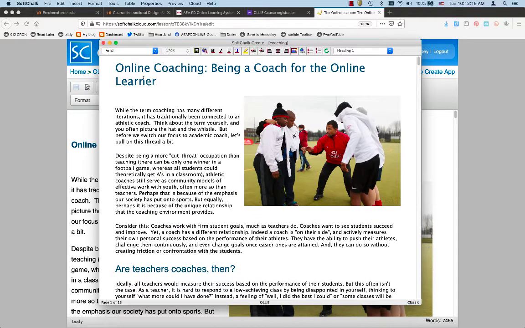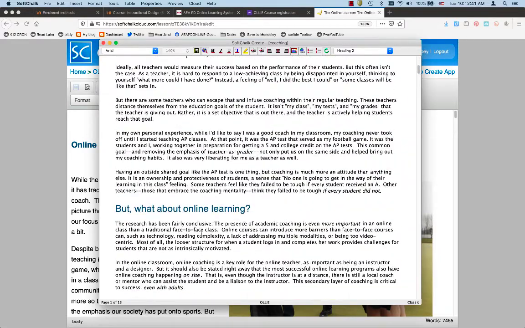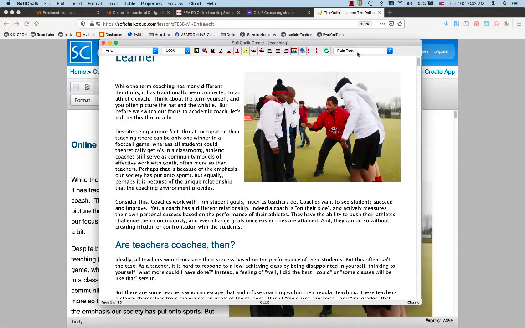All right. So you're going to see some things. You're going to see what are called headers here. Much like unit headers within a learning management system, the lesson has headers as well. And those headers have different types, weights to them. So this is a heading 1 weight. Heading 2 would be a little bit smaller. For example, this one down here is a heading 2, and so forth. Then there's also just plain text right there too.